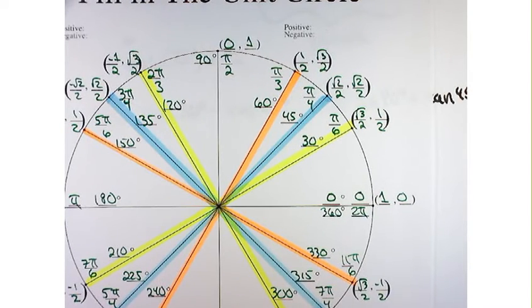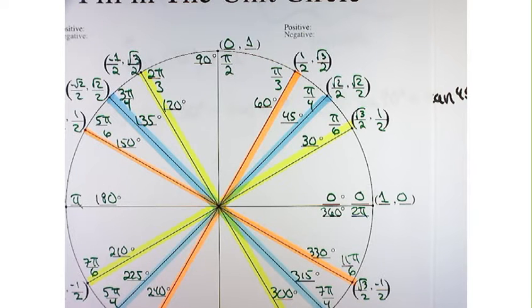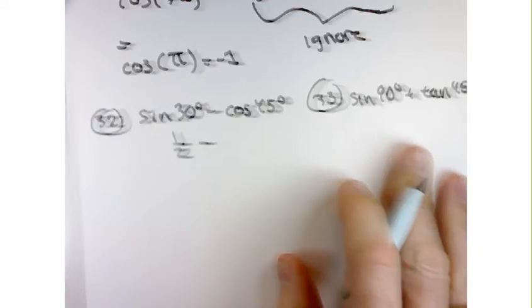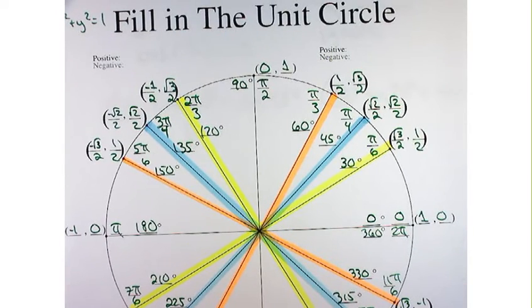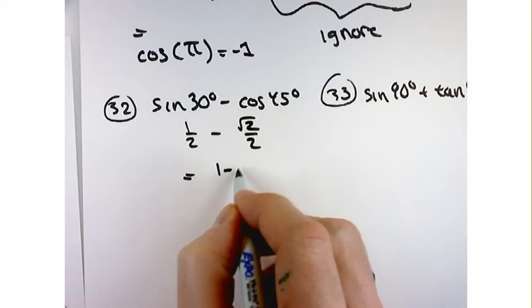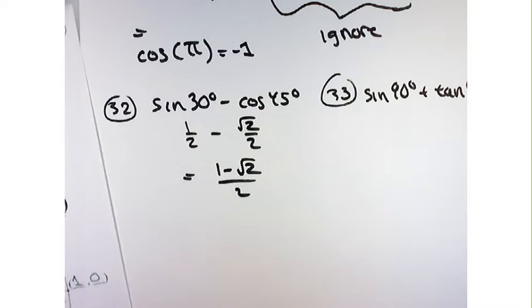Which coordinate do you associate with the sine? The x or the y coordinate? The y coordinate. Good. So the y coordinate at 30 degrees is 1/2. So this is 1/2 minus, and this is kind of funny. Which coordinate do you associate with the cosine, the x or the y? The x coordinate. But at 45 degrees, does it make a difference? No. You can screw that one up and you'd still be right. All right, but it is the x coordinate, so it is square root of 2 over 2. And that's it. You've got a common denominator, so you can do this. 1 minus the square root of 2 over 2. But that's it. That's as far as you go with that one.